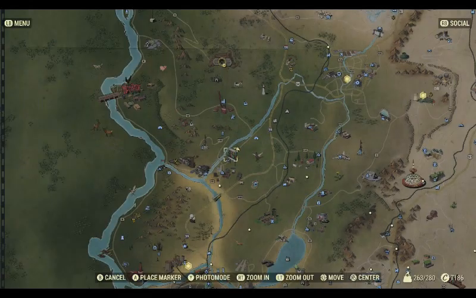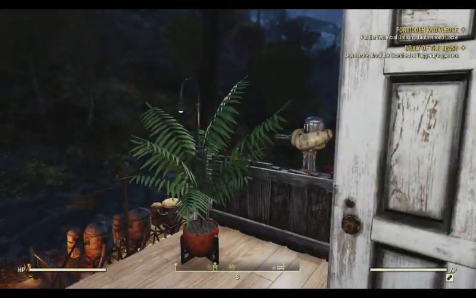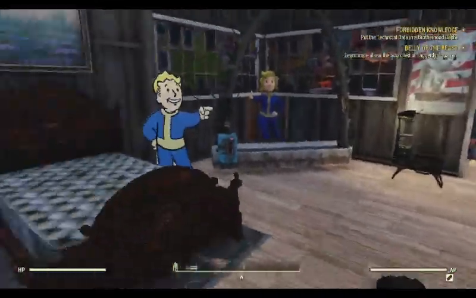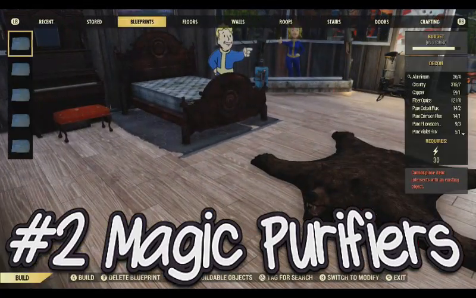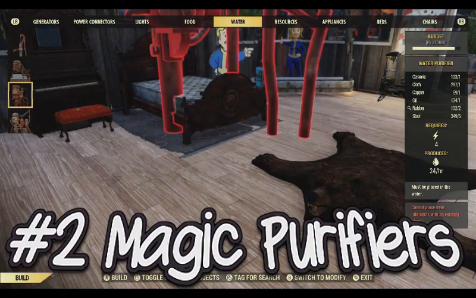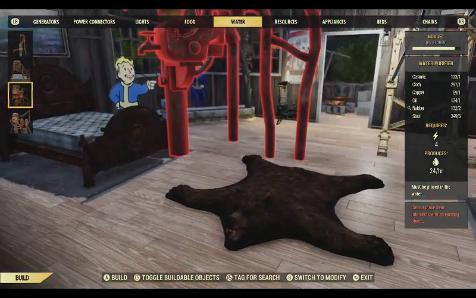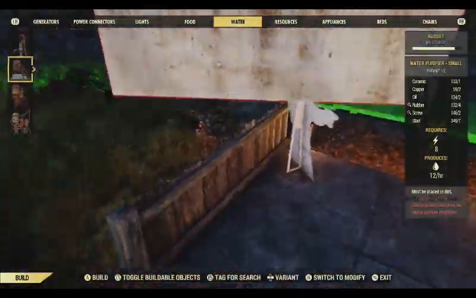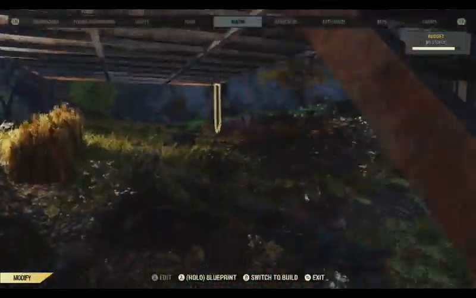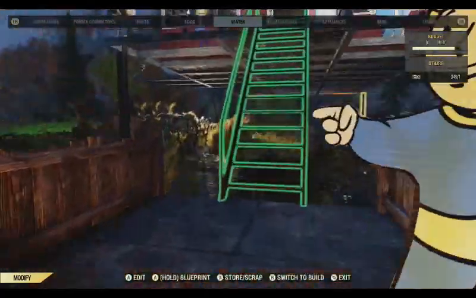So another one I talk about in my camping tips and tricks video, but I'm going to mention it here too, just in case you guys don't know. There's purifiers for water that go in water, and then there's ones that go in dirt. So here, let me show you. Here's the ones that go in water. You need to have water next to your camp to use those. And then there's these ones that go in dirt, so you can put them anywhere down on the ground.